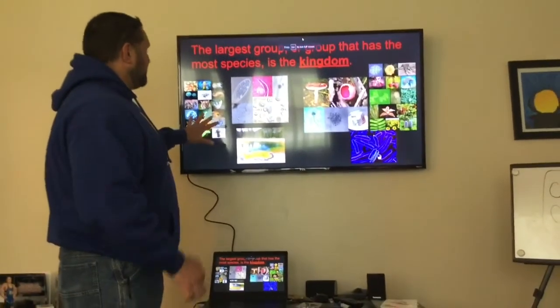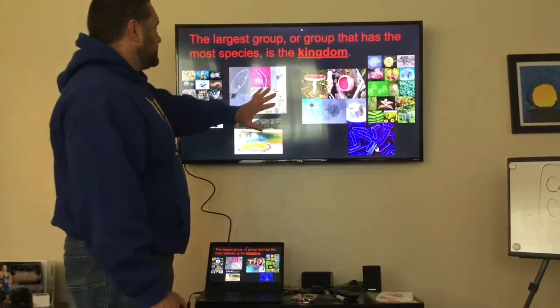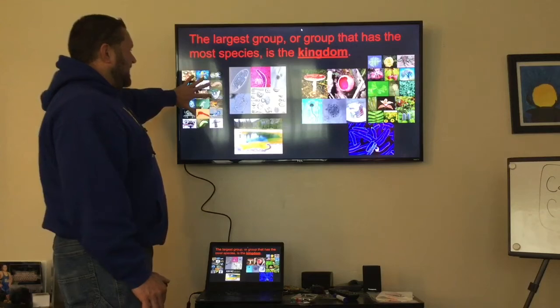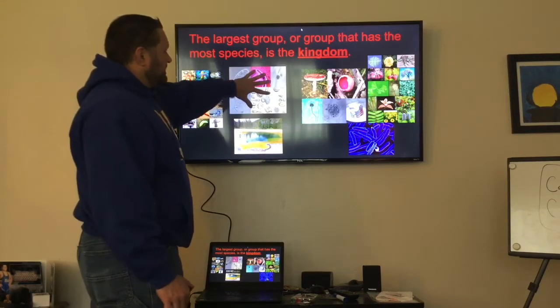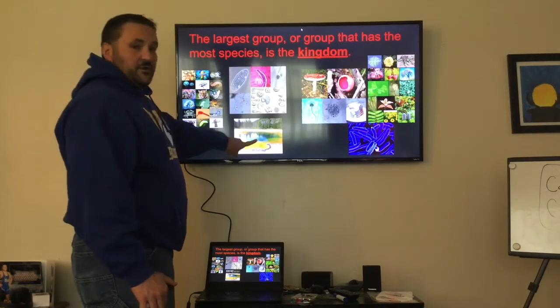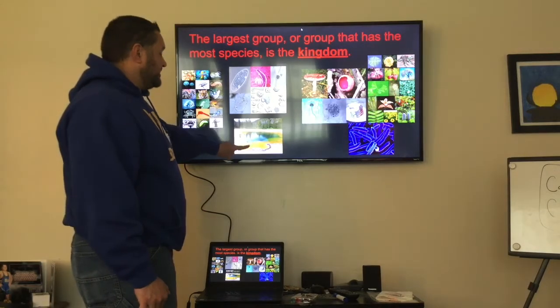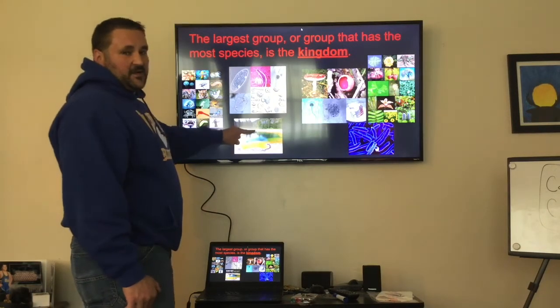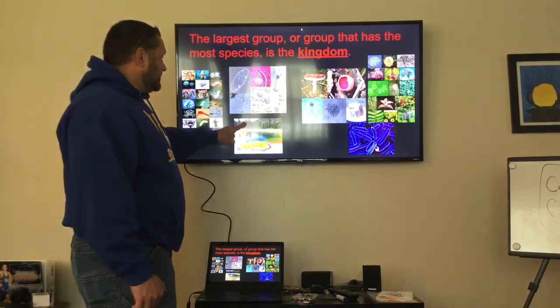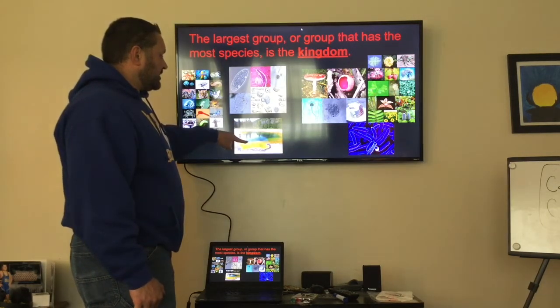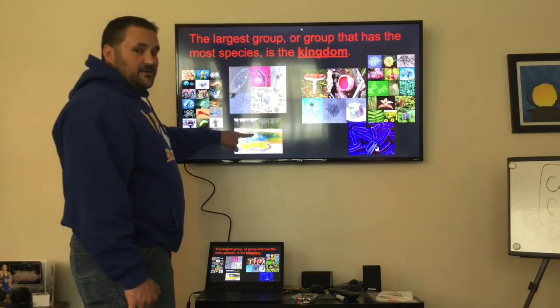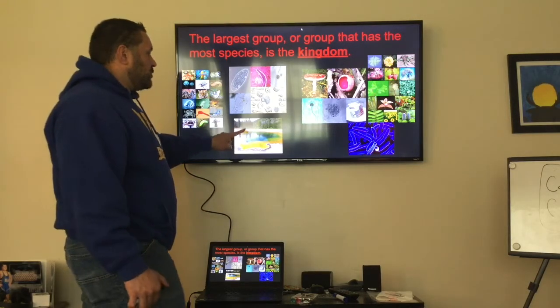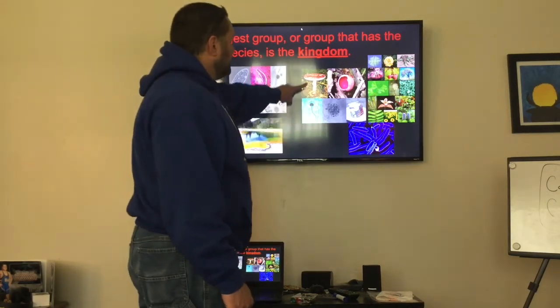If you look at the different kingdoms, here's a picture of each different kingdom here. This is the animal kingdom. This one is the protist kingdom. This one was hard to find. This is the Archaea kingdom. See that yellow nasty stuff? This is a hot spring in Yellowstone National Park. They are feeding on the sulfur in that very, very hot water that nothing else would live in.